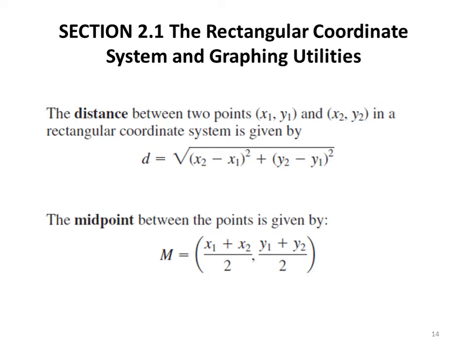This is a point. The x coordinate is just the sum of the two x coordinates of the 2 points divided by 2. The y coordinate is just the sum of the two y coordinates, y1 plus y2, divided by 2. This is the formula that will give us the coordinates of the midpoint between the 2 points we started with.